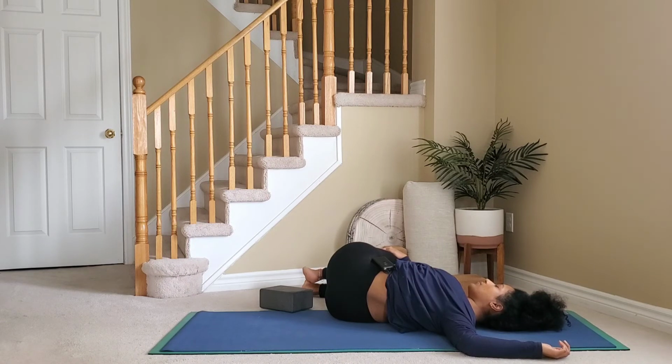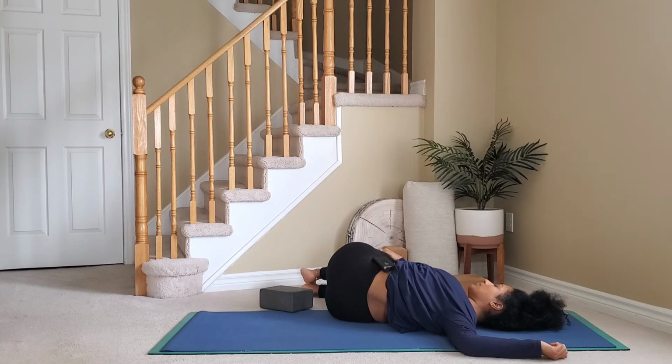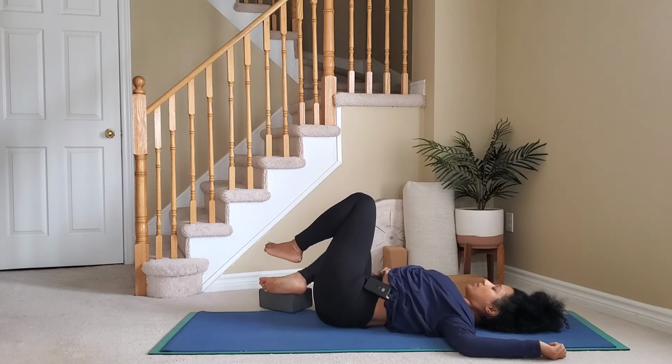Let's take our last two breaths. Nice big inhale. Open the mouth and sigh it out. Again, inhale. And gently exhale. Gently draw the knees back in towards the chest.